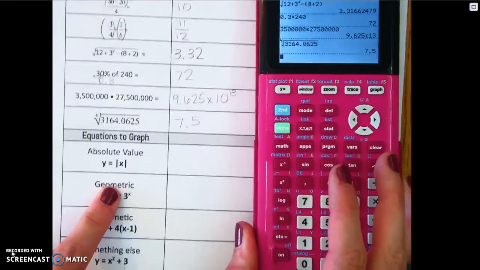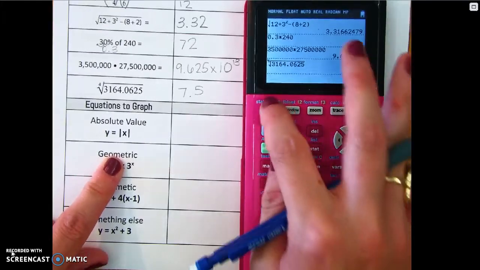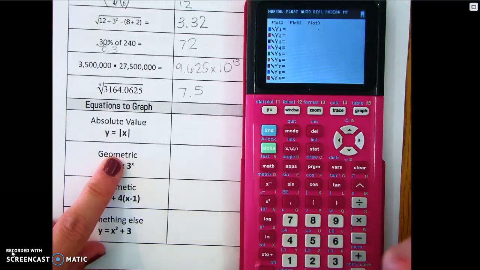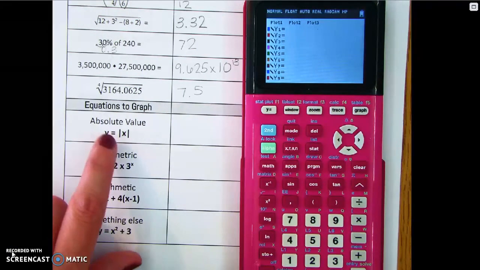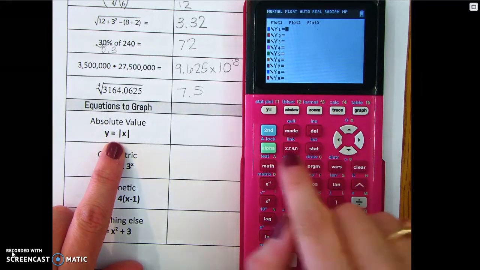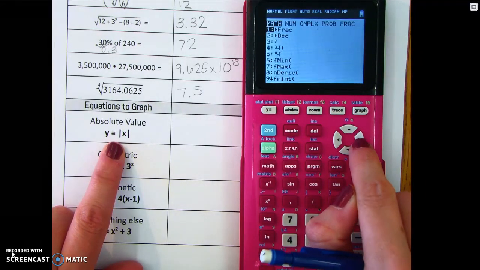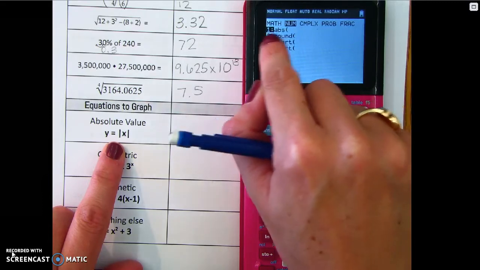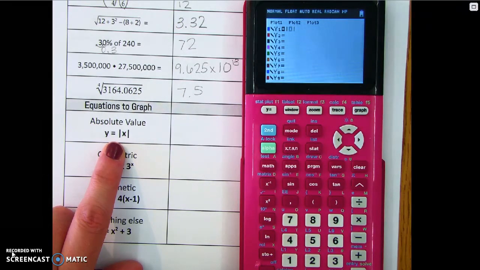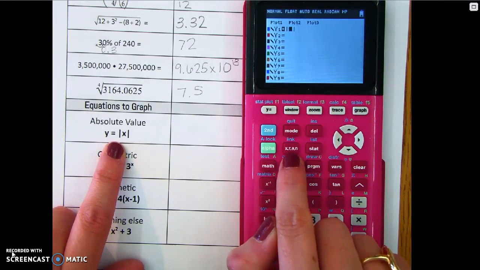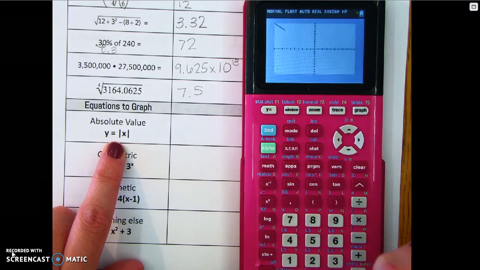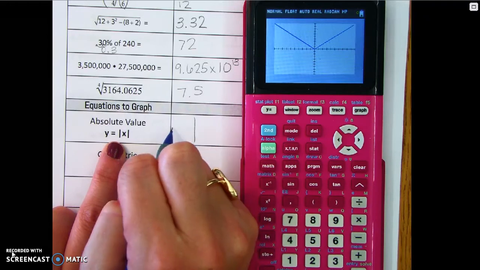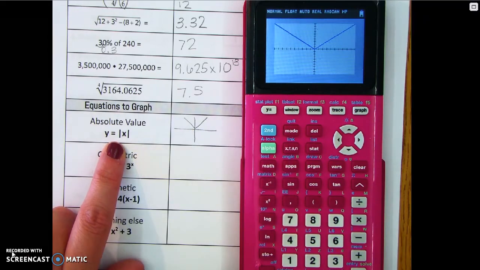Now to graph. Y equals, go ahead and clear any equations that you have in the y equals. We want to find the absolute value of x. So hit the math button and scroll over to where it says number. Number 1, ABS, stands for absolute value. And notice that now we have the absolute value symbols there. The X button is right here. Press X, press enter, then hit graph. If I want to sketch this graph, it looks like that.